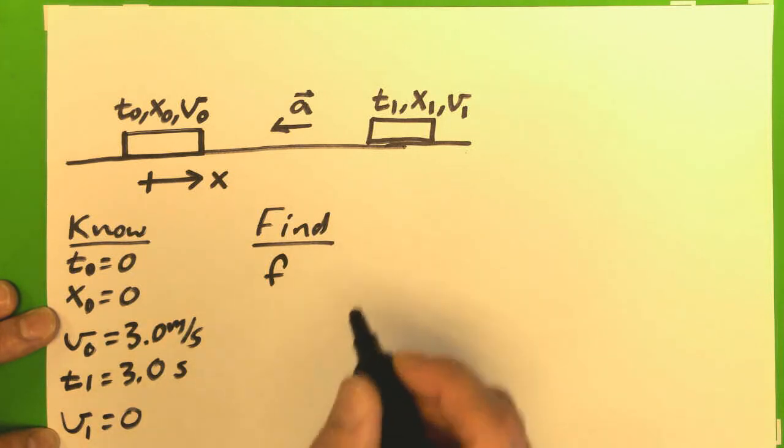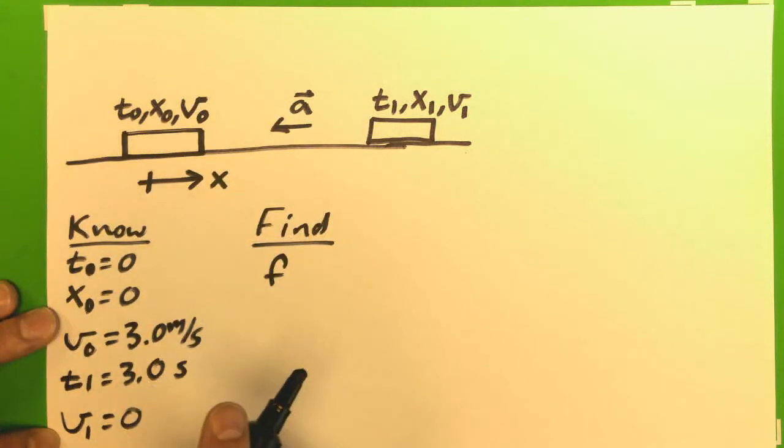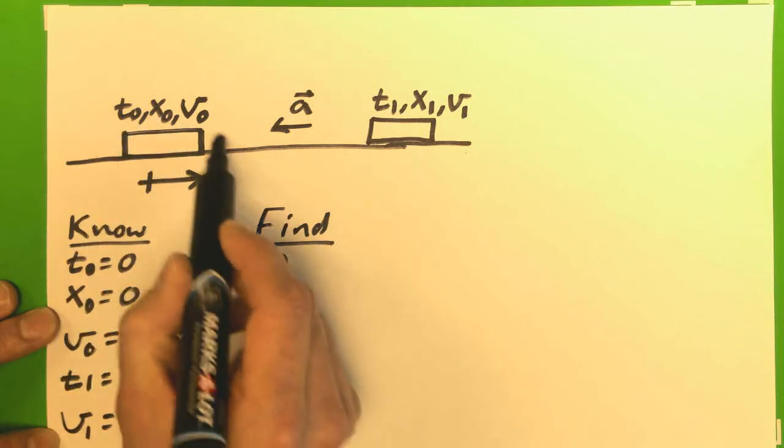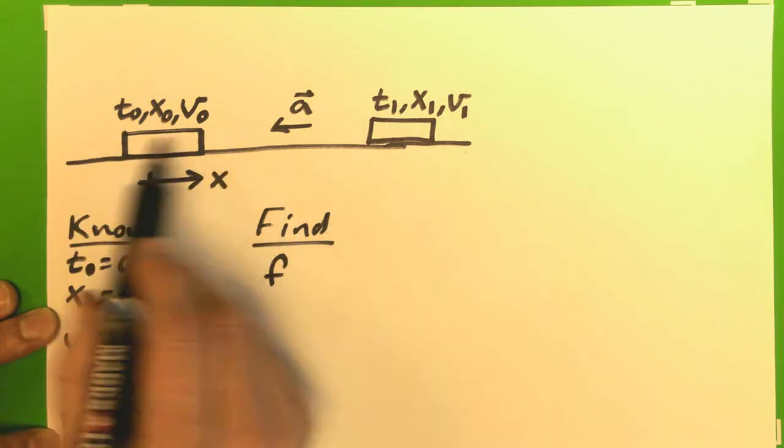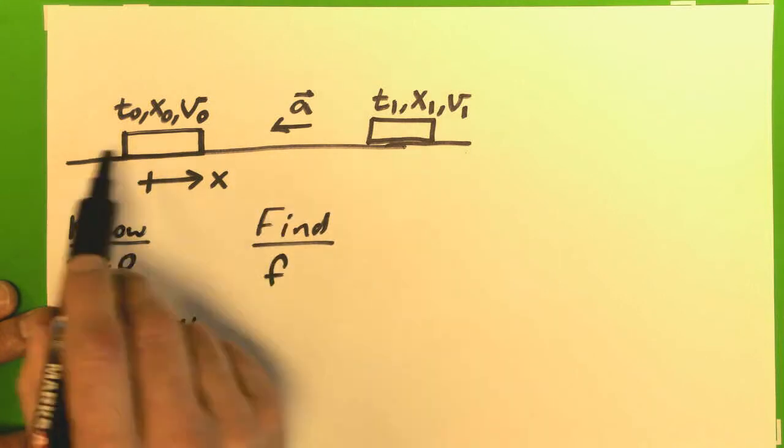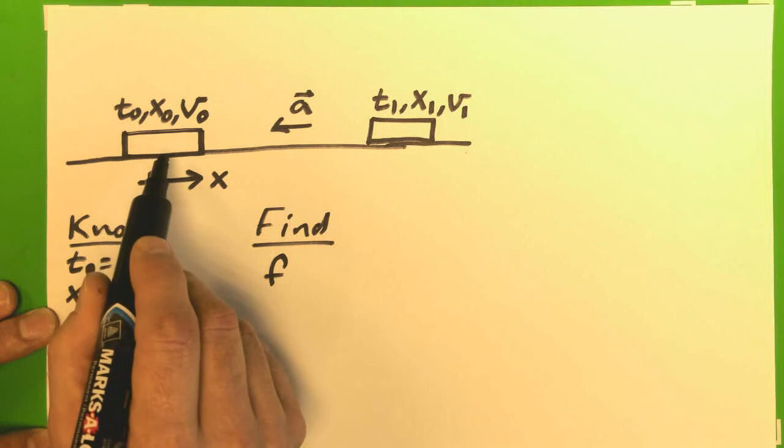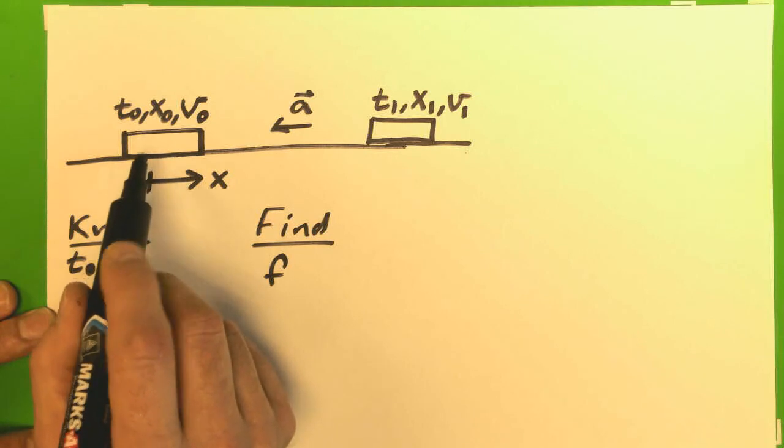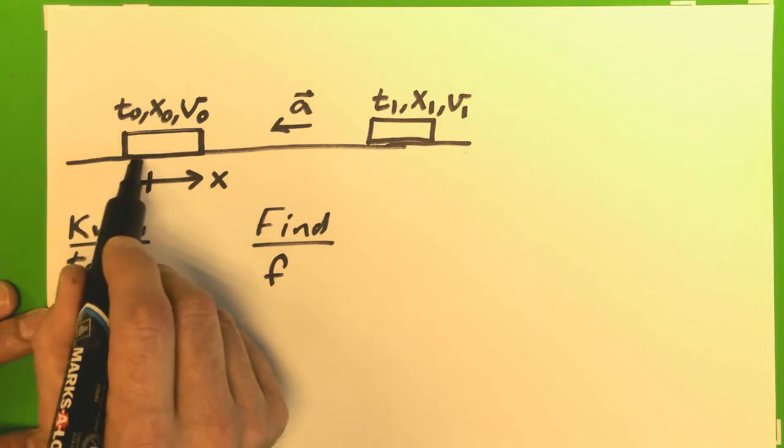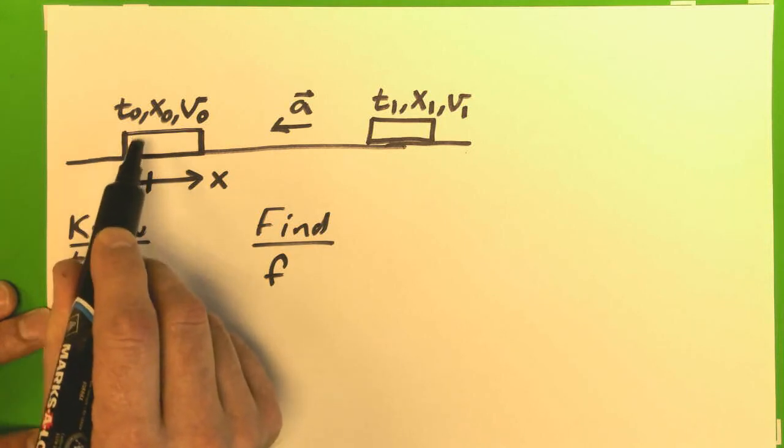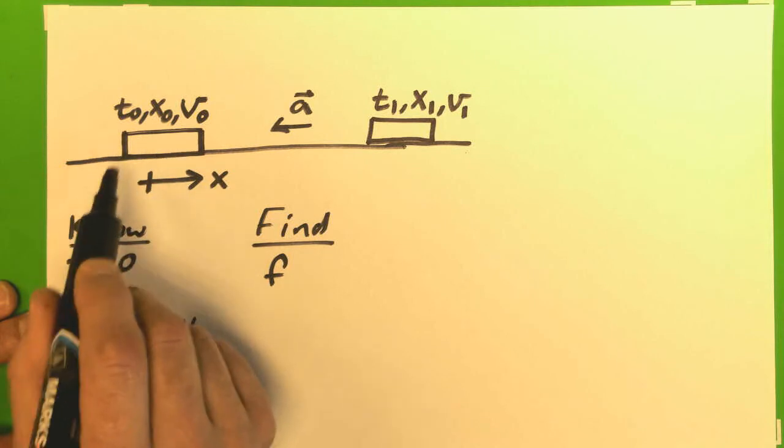Before I can proceed though, we need to finish out now, since this is a dynamics problem involving the forces, we need to have a free body diagram. So, in my mind, I'm going to identify forces. I'm going to circle the box here, and it doesn't matter where it's at, the forces are acting all over, throughout the whole motion. So, I'm going to circle this box and say, it's got force of gravity acting on it, so my free body diagram should have that, and it's interacting with the hallway floor via a normal force holding it upward and a frictional force that's slowing it down.